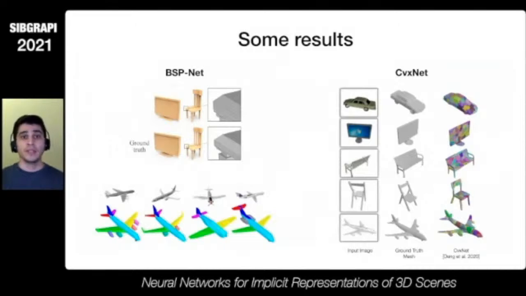BSP-Net returns a simple CSG object that can be represented by meshes with fewer polygons. It can reproduce sharp edges, which are not common in neural implicit models. BSP-Net also provides good segmentation results. As the network is a continuous function, there is a natural correspondence between the convex parts of the objects obtained when we consider near input vectors.